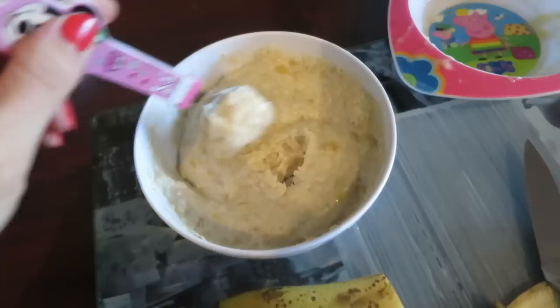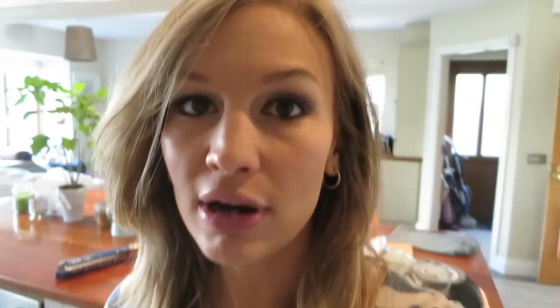So it's breakfast time, it's morning, it's like half eight, and this is what Emilia has been having for breakfast lately. This is Ready Breck — I'm going to show you guys, it's the instant easy sachets. Ready Breck, if you don't know, is like finely milled porridge, and it's nice for kids. What I do is I chop up half a banana and mash it up in a little bowl, and then I add the mashed banana into the Ready Breck, and she has her Ready Breck with whole milk.